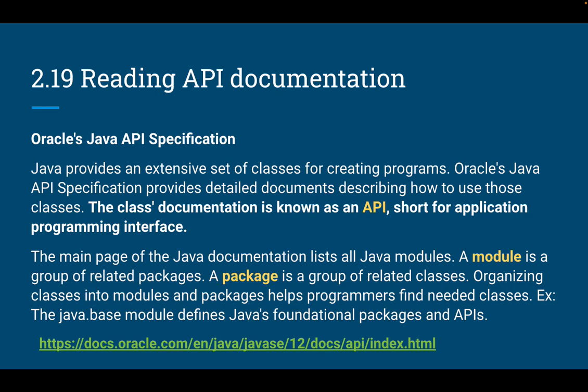All right, API documentation. There's a link here if you want to look this up. You can basically just type docs.oracle.com. This is of Java 12, but we're at 17 now, and I think coming up this summer we're going to be at 19. I don't know why we're skipping a level, but we're jumping. Everything in Java is an API. It stands for Application Programming Interface.